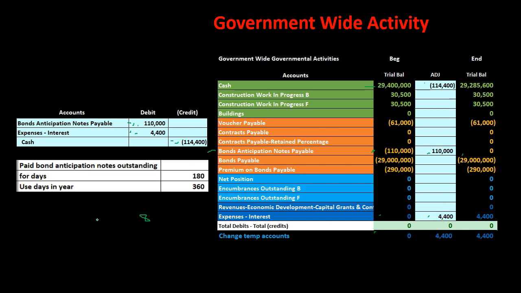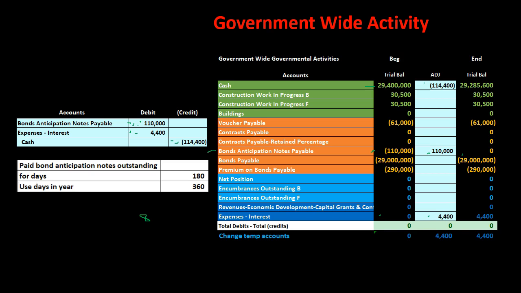This should look somewhat familiar when we pay off the loan. Now we want to think, okay, what's going to happen in terms of the fund accounting? We financed this for the capital project fund. So we're going to have the same kind of item in cash, but we're not going to have the bond anticipation note payable, because we didn't put the note payable on the books. Although it might have been short term, it was there to finance the bond, and therefore it wasn't going to go on the modified accrual basis.